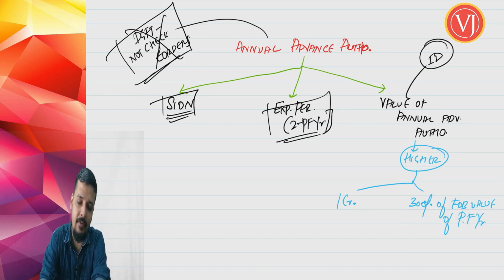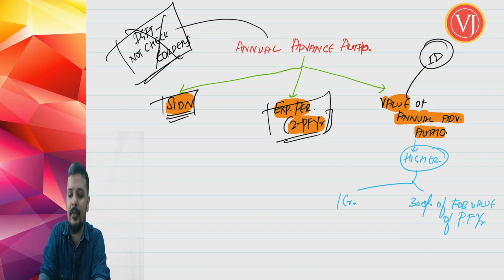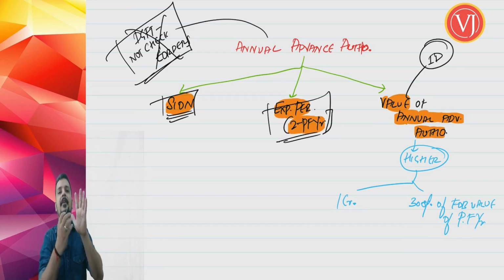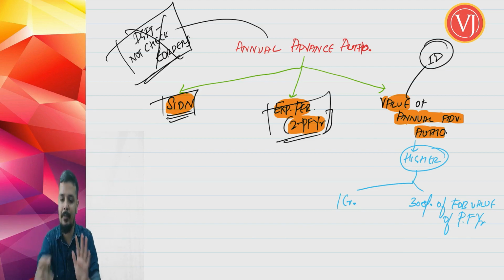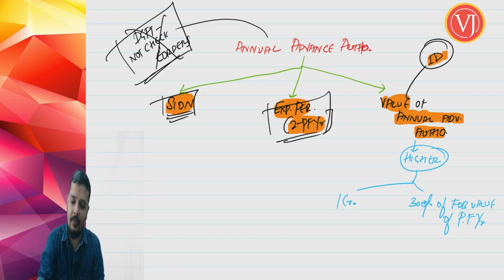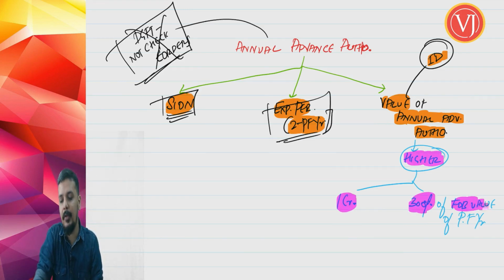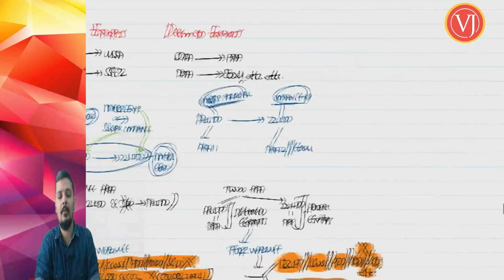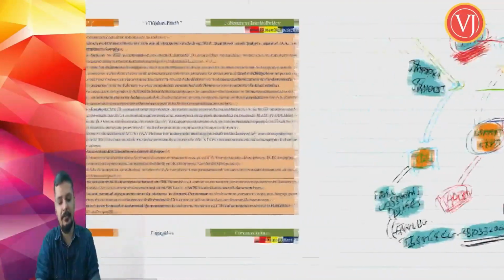So certain important points that you have to remember. First, annual advance authorization is available only when you have standard input output norms for a particular input and output. Only when the exporter has export performance in 2 preceding financial years. And friends, what does the value of annual advance authorization represent? Whatever is the value in advance authorization, that much import duty you need not pay. It is higher of 1 crore or 300% of FOB value of the previous financial year, not average and all, of the previous financial year. So that is all about your annual advance authorization concept, right?